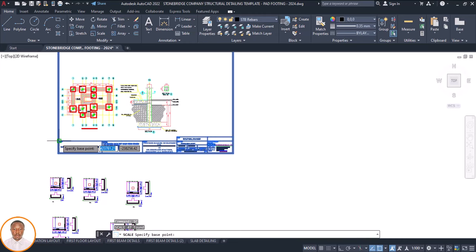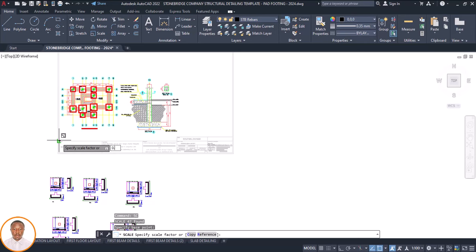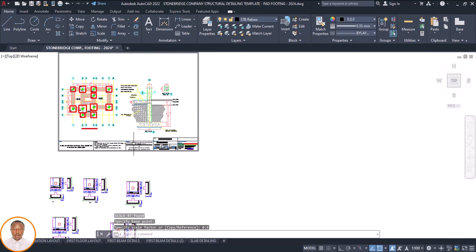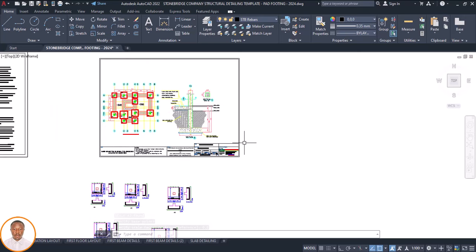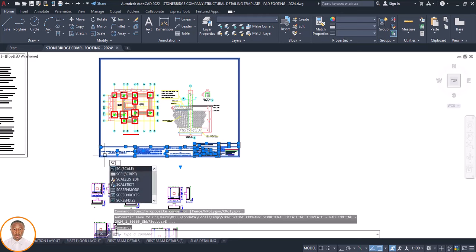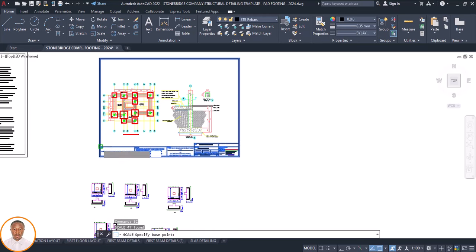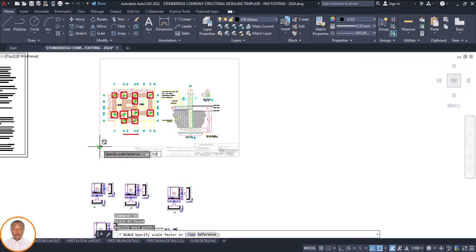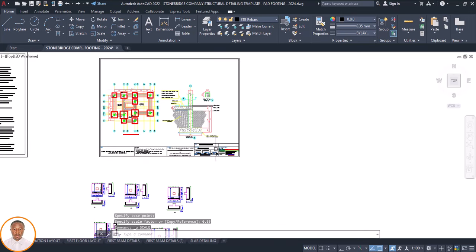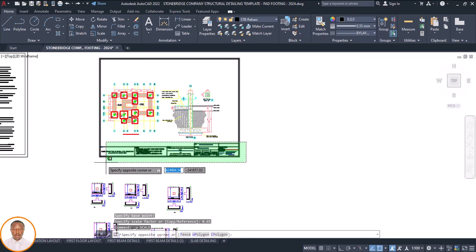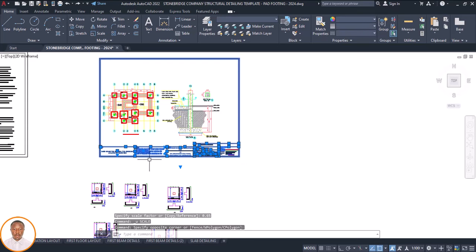Now come to this edge here. You can see this particular edge. Come to this edge, then 0.8. Let me see. You can see 0.8. We still have more. Then scale, SC. Then come to this edge, then 0.65. Let me see. It's too much. Undo. So that is that. Come to this place until you have gotten what you are looking for.